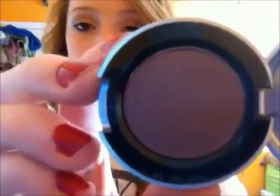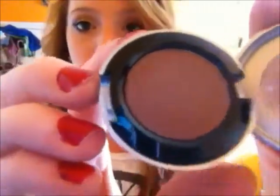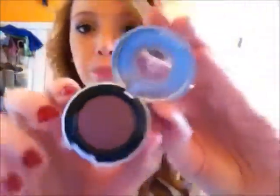It looks like this. It is a deep brown with a red sheen. All of these eyeshadows were $6, originally $17, so I did get a good deal.